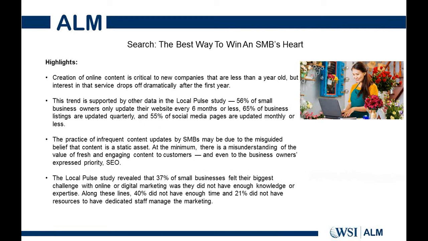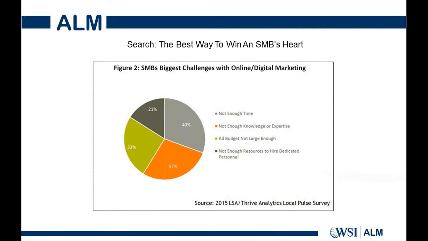And sometimes I know that we may think, oh well, there's no demand, or people are trying to do this on their own. But no, you know what, the smart business owner realizes that they actually need help, because they don't have the knowledge or expertise, they don't have the time, or they don't have the resources in house. So this is a very interesting stat. You can see it here in this graph, biggest challenges with online digital marketing, 40%, you can see is not enough time. They're too busy. So here we go. We can help you with that, Mr. Client, Mr. Customer, Mr. Prospect.